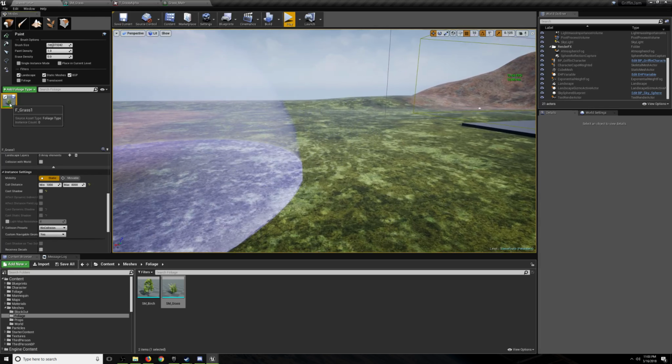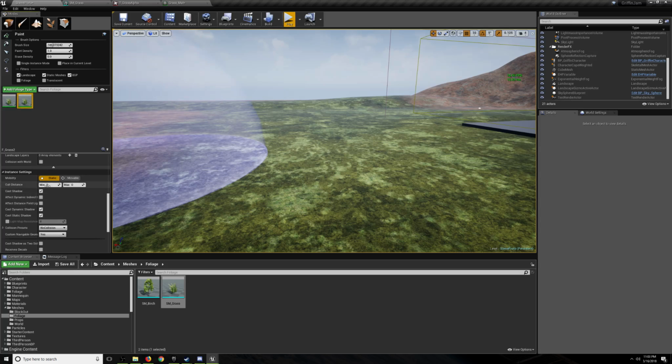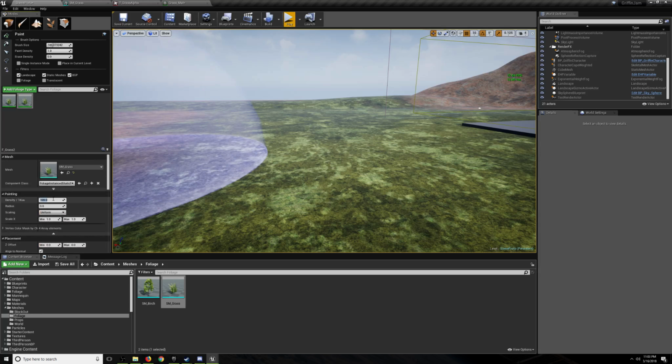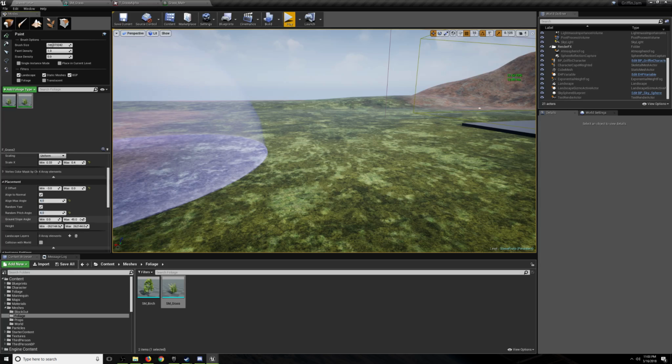What we're going to do is make copies of this. I'm going to drag another one in here, and I'm going to save it out as foliage F grass 2. And this one's going to be the same sort of settings, except different cull distance, maybe something like 250 to 2,000. So that when I'm standing really near the grass, it's very dense, but it lowers density farther away. No shadows. Higher density, maybe a distance apart. We'll change its size settings, placement settings, angle settings to be identical.